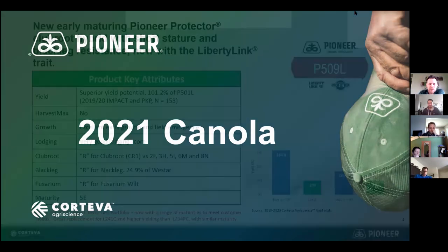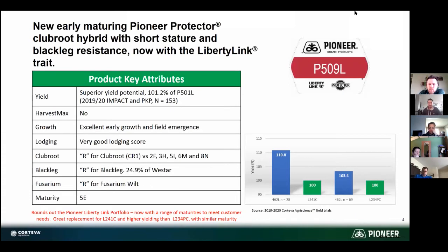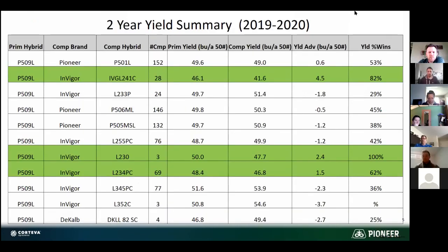So I'll start with a brand new registration. It's P509L. This is a Liberty Link product that has club root resistance in it, and it's a bit earlier than the rest of our products in the Liberty Link portfolio. So it's a very good product as far as yield goes, and it gives you a little bit more flexibility if you want to have an early product in the ground. So it might help you out with managing your canola. So good R for blackleg, and really good product that you may consider. We've seen good yield results this year from it.